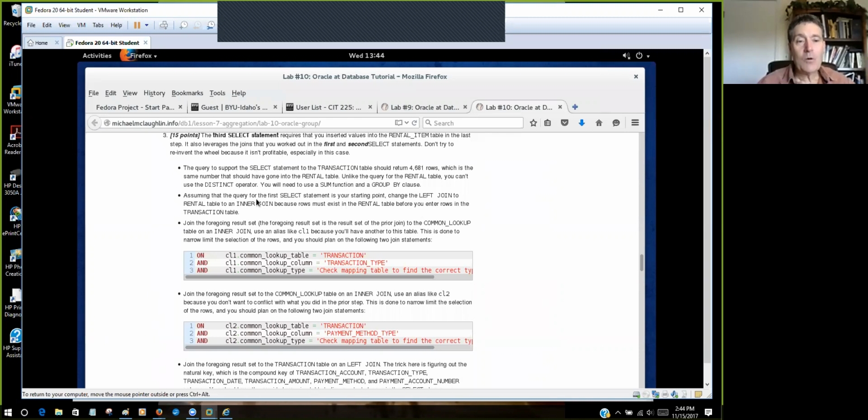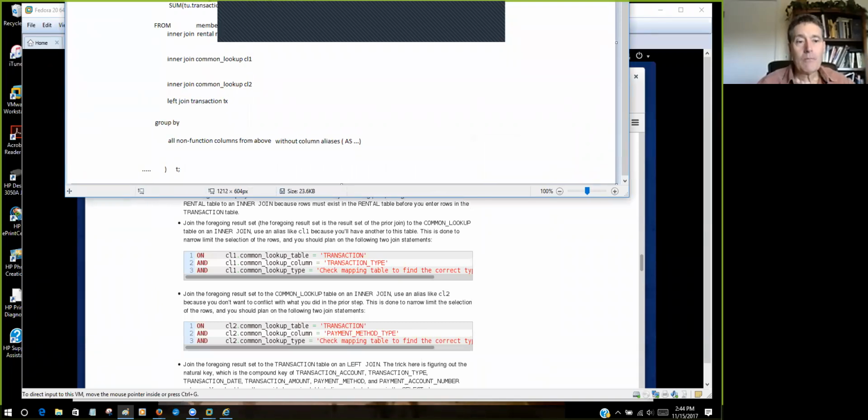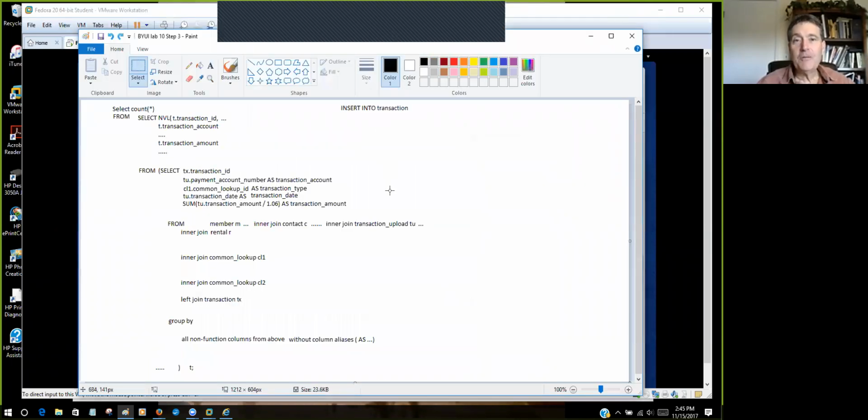And now we're going to copy that down and modify that join to do what we needed to do here in step 3. Okay, let's take a look at, add a sketch of that in my pseudo code.